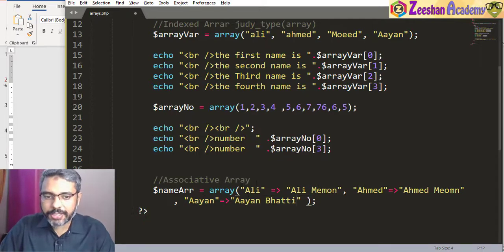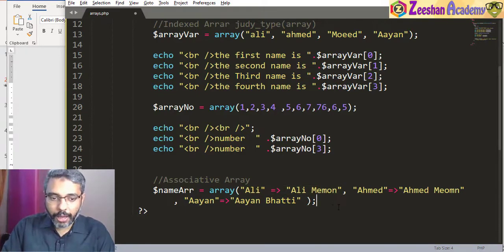Now what happens here is the first is the key, and this is the assignment of the element, this becomes the element member. This is what we refer to as an associative array, in which instead of an index number we have our own index string.